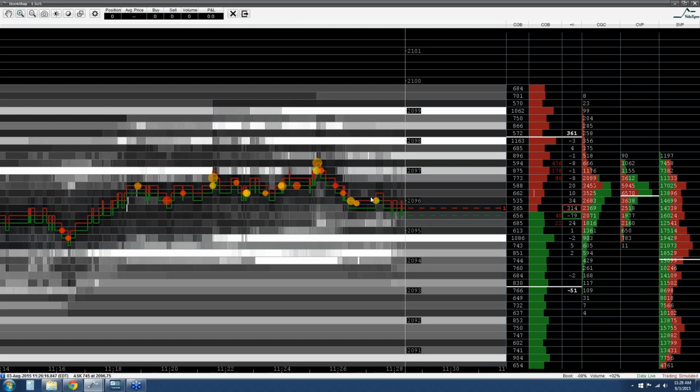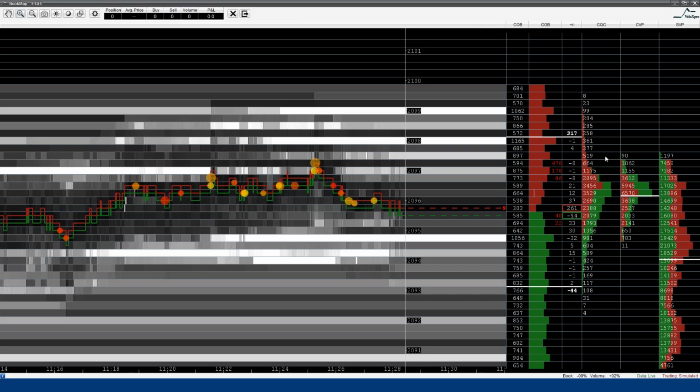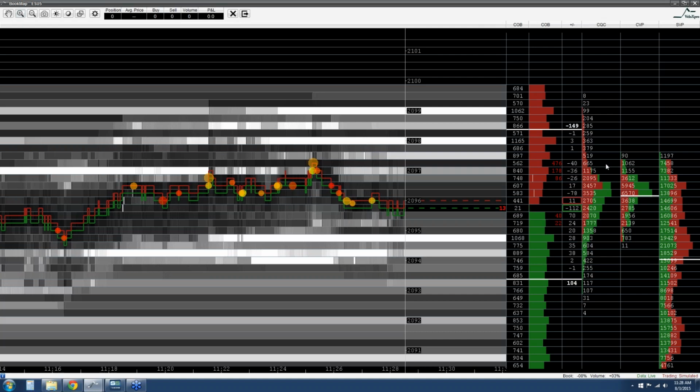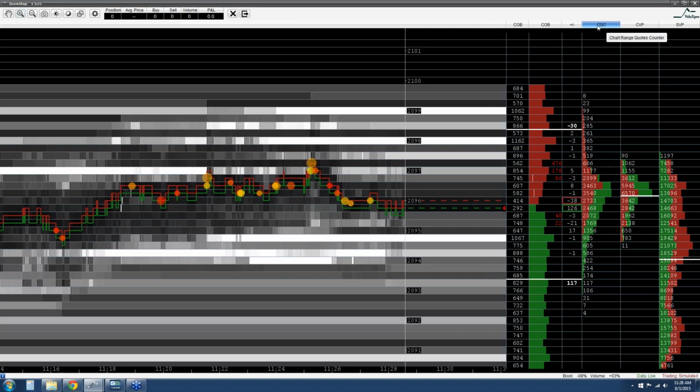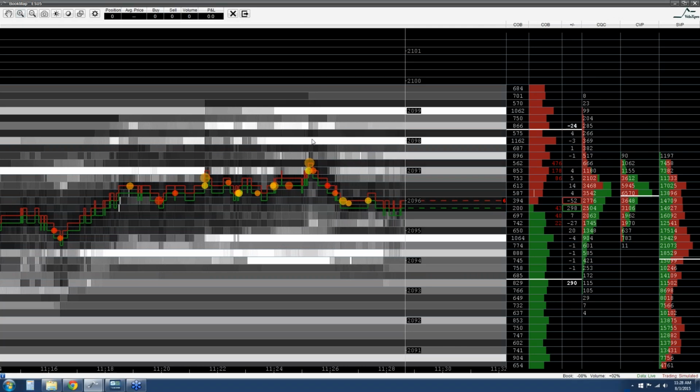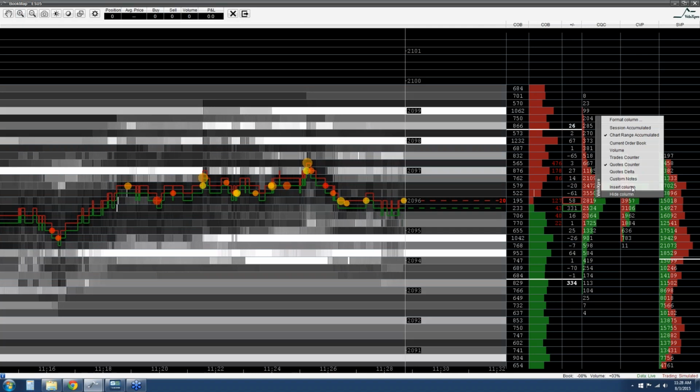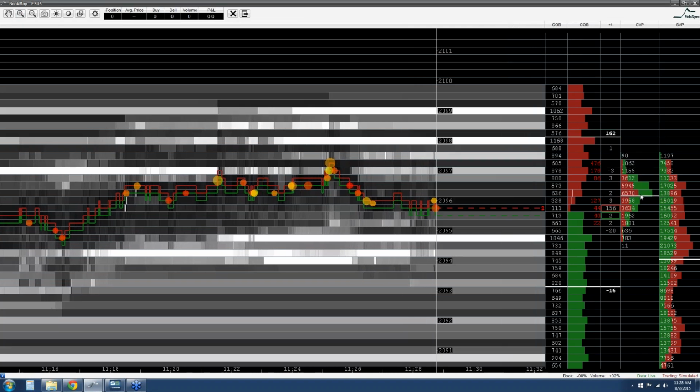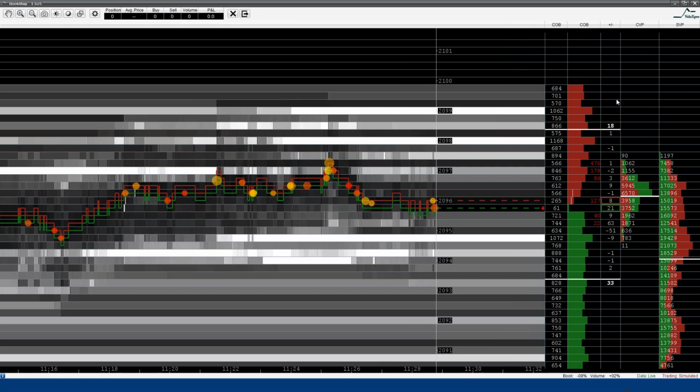All right, so that's a couple of different ways, especially for you guys who trade more from the algo side. I think you'll find some of these columns, with the quotes counter and trades counter, to be very insightful, and that's why we offer it. If you want to get rid of a column, come down and just hide column, and we're back to where we were before.